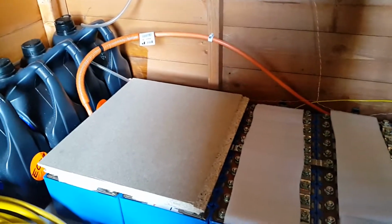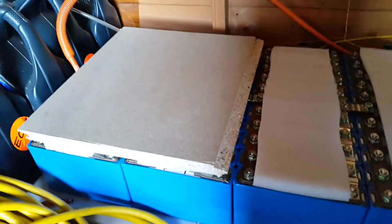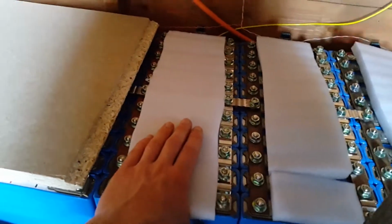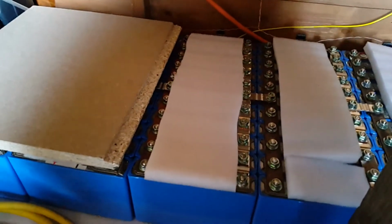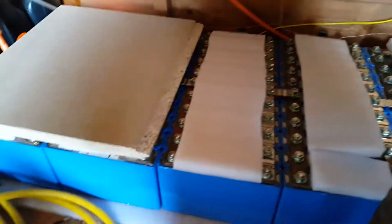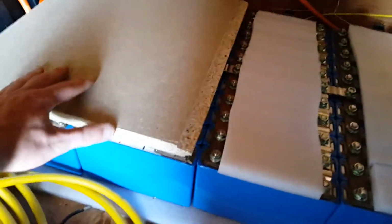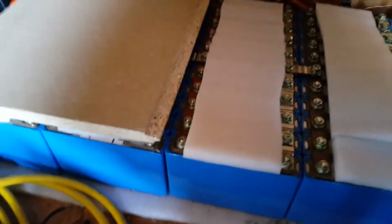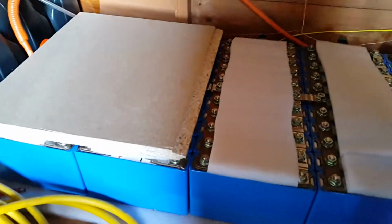Today I'm doing a little bit more work on the battery bank, or rather just a way to store stuff on top of it. So what I've been doing is cutting up these pieces of foam. Now these pieces of foam actually came from when I got the solar panels on the shed, and I've just had them in storage because it's useful to have. I'm just placing them on top of each block of cells, and I'm using these loft panels. I'm just joining them together just to make a shelf on top of the batteries.